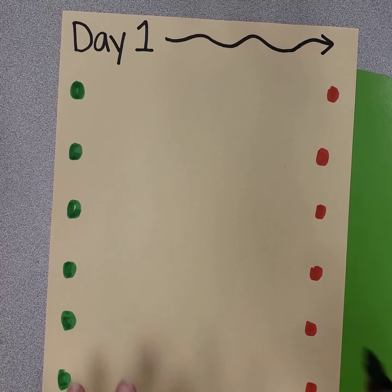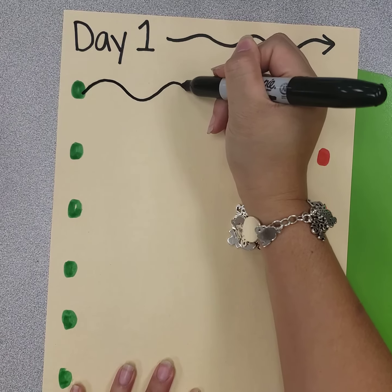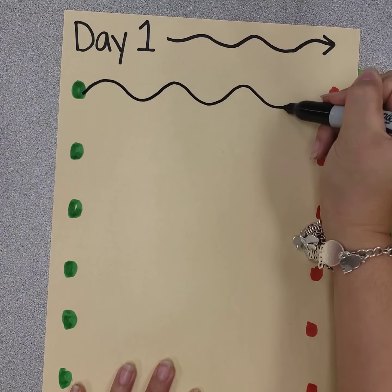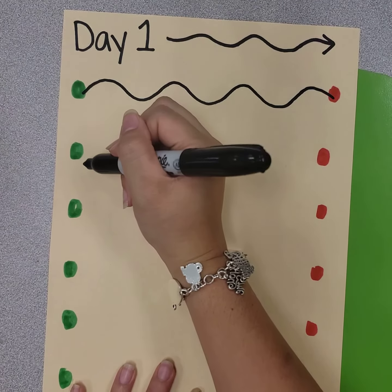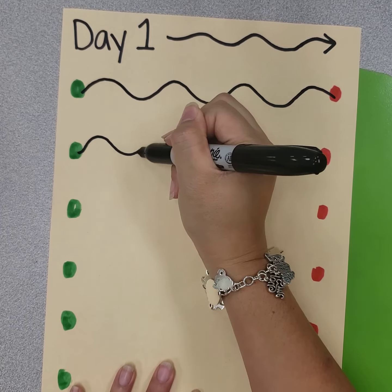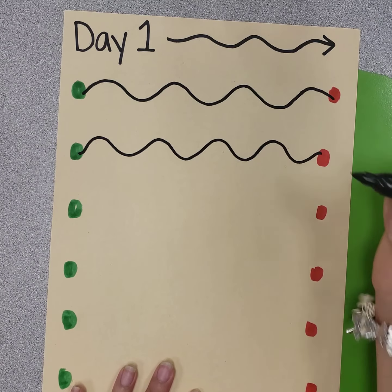Watch Miss Ponce. Start at the green. You can start up, down, up, down, up, down, up. There you go. Stop at the red. Start at the green. Up, down, up, down, up, down, up, down.